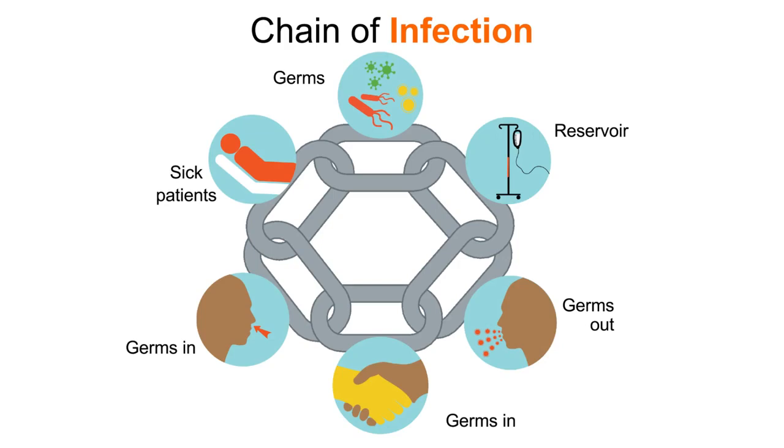What causes an infection? The first thing to remember is that infections occur in a chain or cycle that can keep repeating. It is important to break this chain to control and prevent infection. What makes up this chain of infection? Hospitals are the perfect place for infection to occur. Patients carry germs and can pass them along. But patients also have weak bodies that germs can more easily attack.